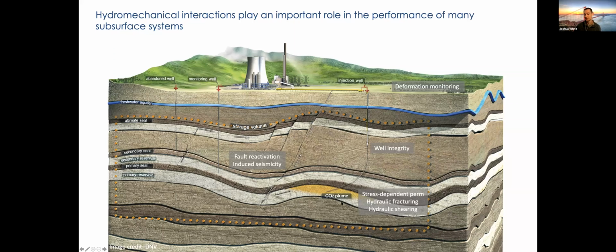In practice, we're interested in a whole bunch of other geomechanical effects as well. Many reservoirs, for example, have stress-dependent permeability. If we inject at too high pressure, we may induce hydraulic fracturing. Even if there aren't large faults in the reservoir, small fractures and highly fractured systems, we can actually reactivate them with hydraulic shearing and so forth.